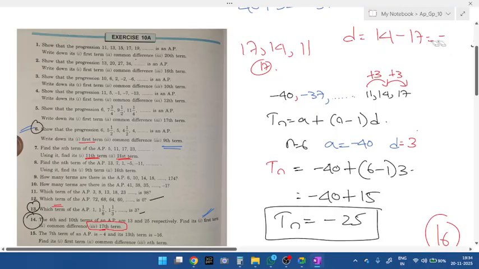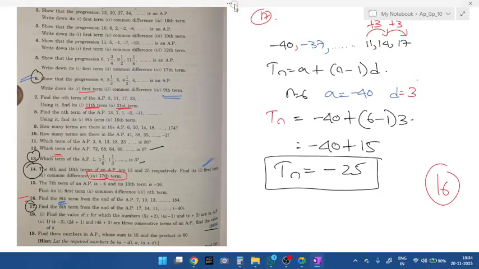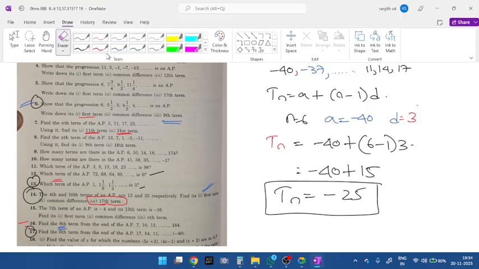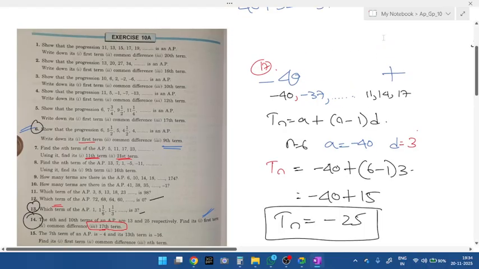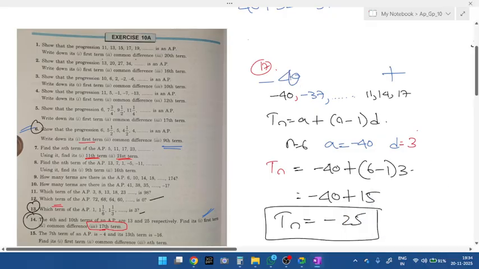Never take D from this. The first step is always to arrange the values. Minus 40 is the first value. Okay, minus 40. Then think. Before writing, think, how is the number going, students? From negative it is going to positive, right? You all know the number line? All of you know the number line concept? After minus 40, what do you get? After minus 40, on the right hand side, it should be minus 37. Don't write minus 43. Minus 43 is wrong. It should go in increasing order.